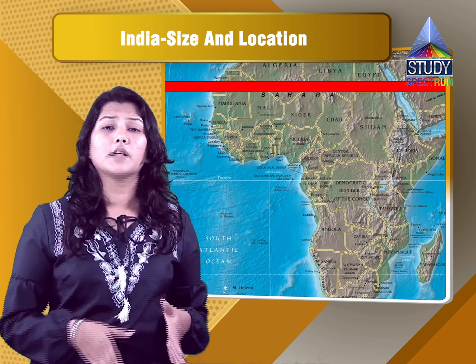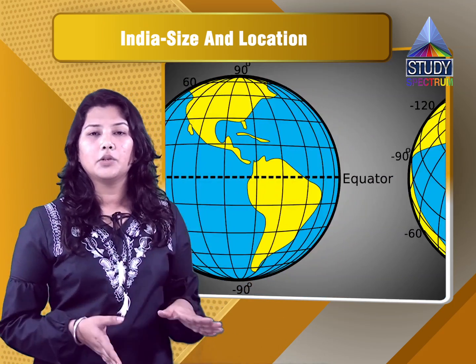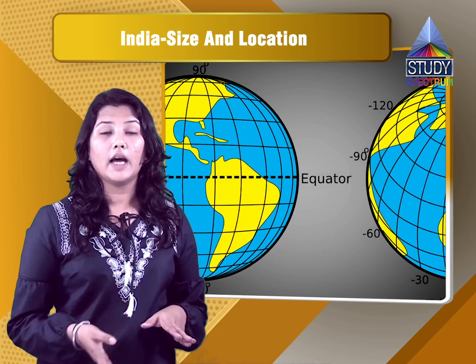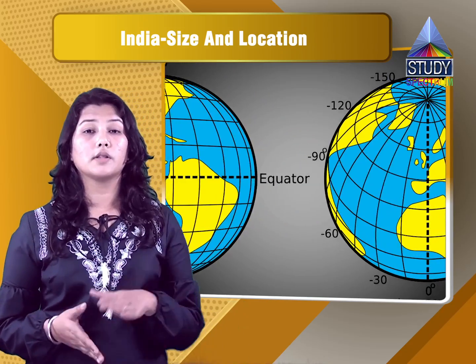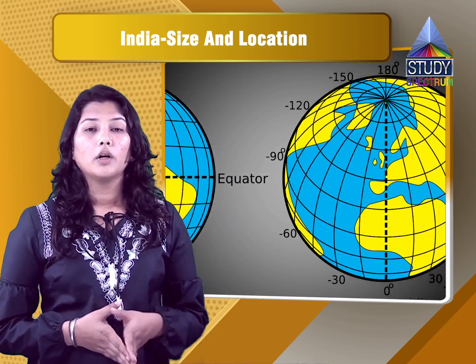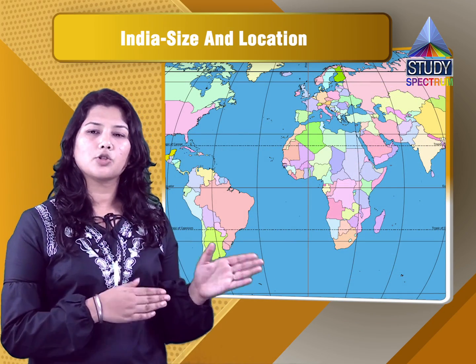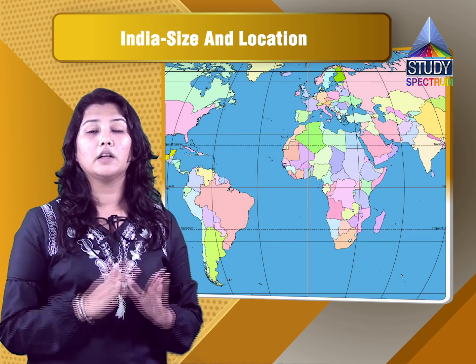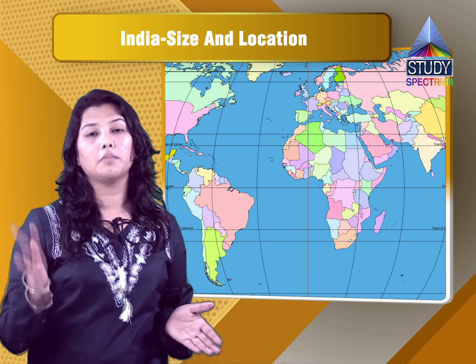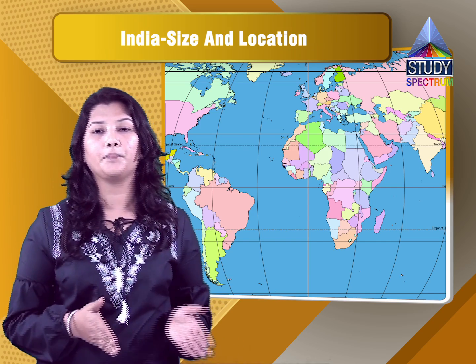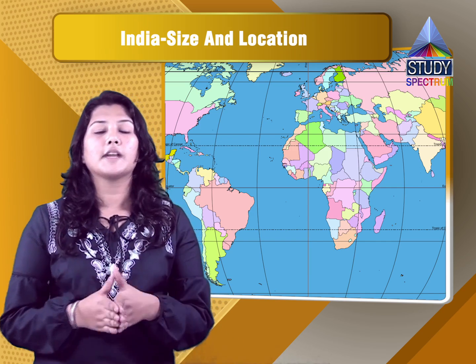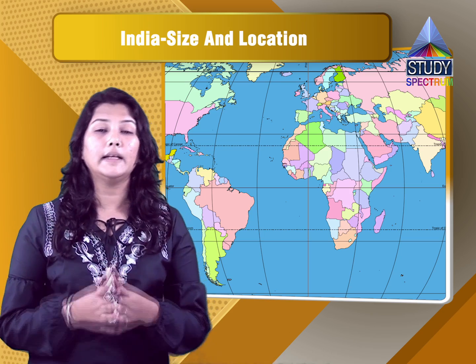Now, let's understand what latitude is. Latitude means nothing but just the angular distance north or south. Now, the longitude. Longitude is a distance in degrees, east or west of the prime meridian, that is at 0 degrees. The prime meridian is basically 0 degrees. Now, let's understand latitude and longitude in detail.